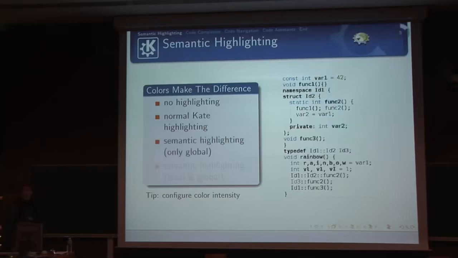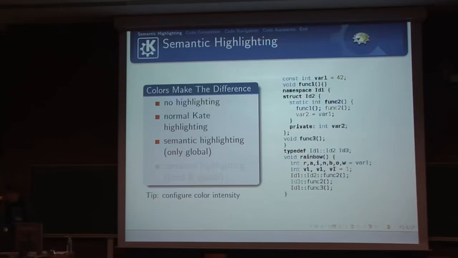So take a look at how KDevelop does it. We parse the code, we understand it, we analyze it, we put lots of shiny colors on it, and they actually have a meaning. I mean, look at it. The namespaces are red, the typedefs have a dark green, custom types have a bright green, and functions are blue, methods from the same class are yellow, and all that. So just a quick glance at the code, you can find out what is what, and this is really, really neat. And actually, we can do more.